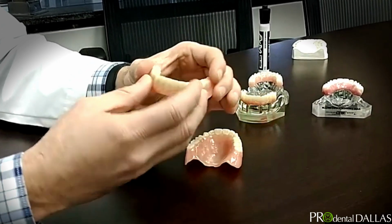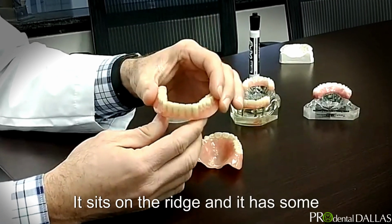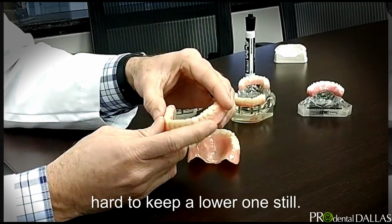The bottom one doesn't really suction against the ridge. It sits on the ridge. It has some minimal retention from the flanges here, but in general, it's hard to keep a lower one still.